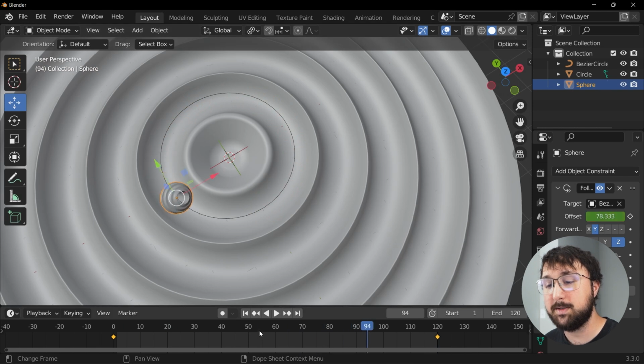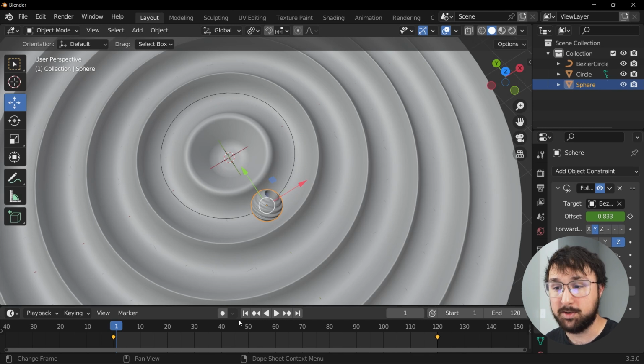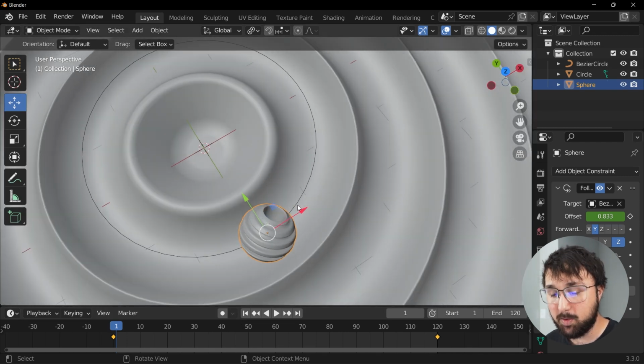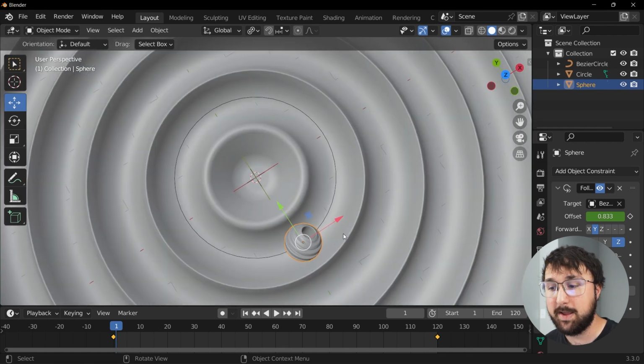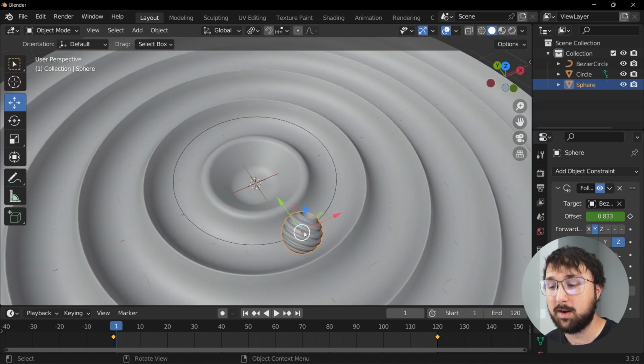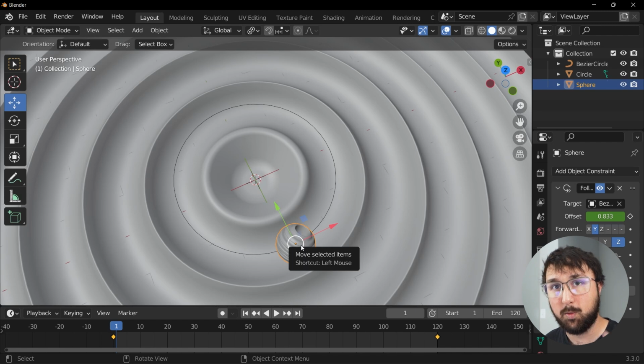Now, here comes the math portion of the tutorial. And by math, I just mean 360 times however many rotations we want. Because basically, unless we want to do some geonodes or whatever craziness to make it look like it's rotating correctly, I think CG Matter has a video on that. We just need to make this thing rotate the amount of times that would be appropriate to make it look like it's actually rotating around. And for me, this inside is 1440.